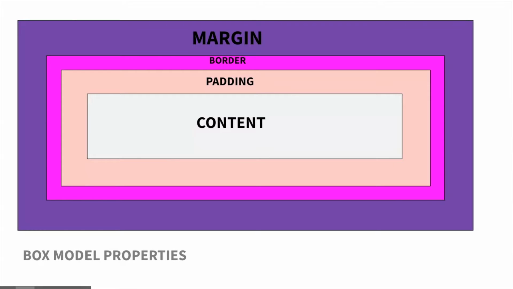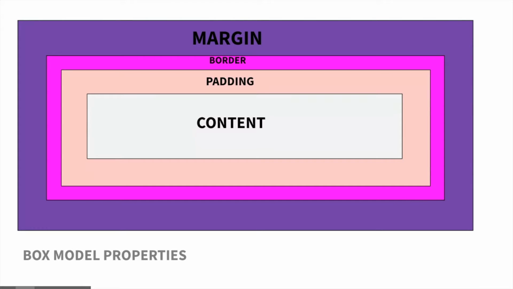Although all 4 boxes are always present, the 3 other boxes have been invisible because we haven't specified them yet.